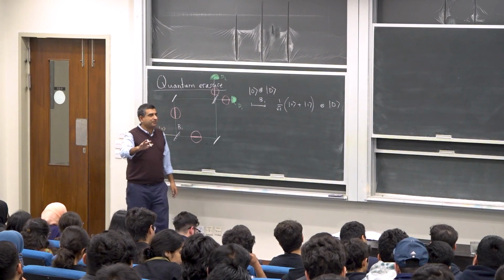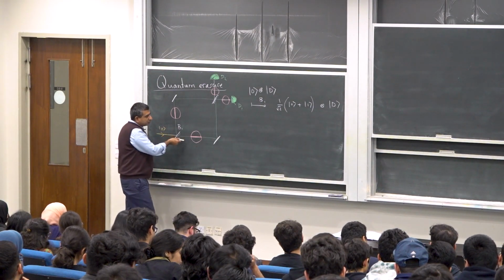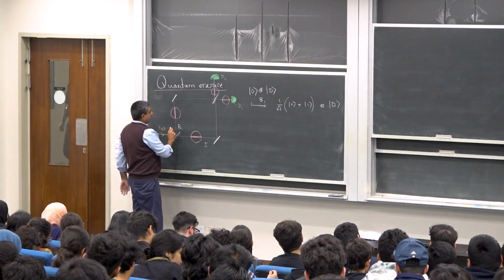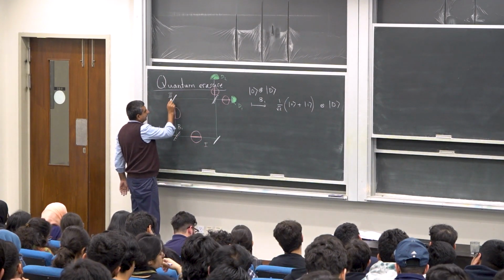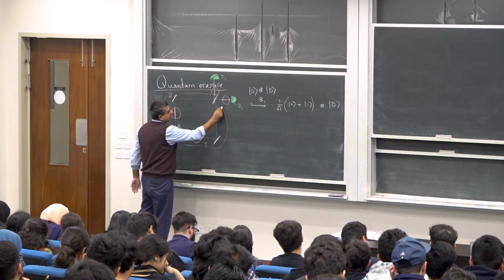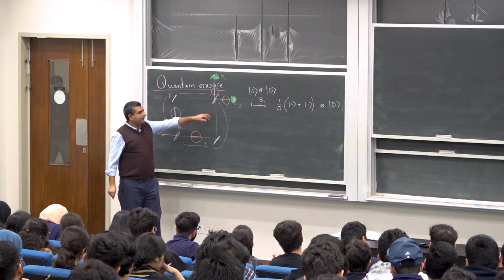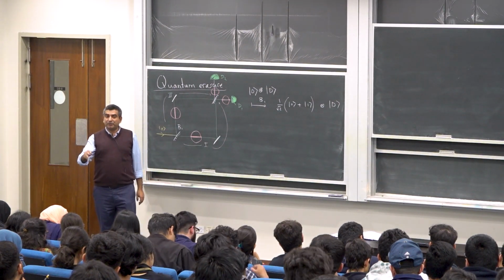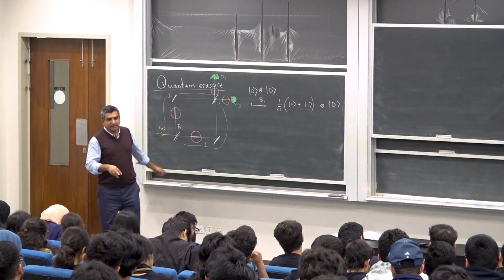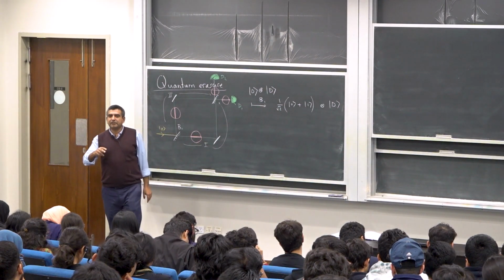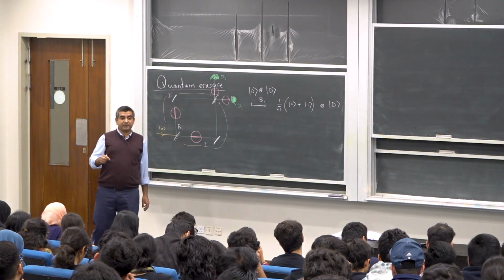If it were horizontally polarized, it must have come through this path. Let's call this path capital 1, and this path capital 2. So this is the capital 2 path, all of it. This is the capital 1 path. So if this detector clicks, you would immediately tell which path the photon has taken. It must have taken path number 1, which means you do have which-path information.